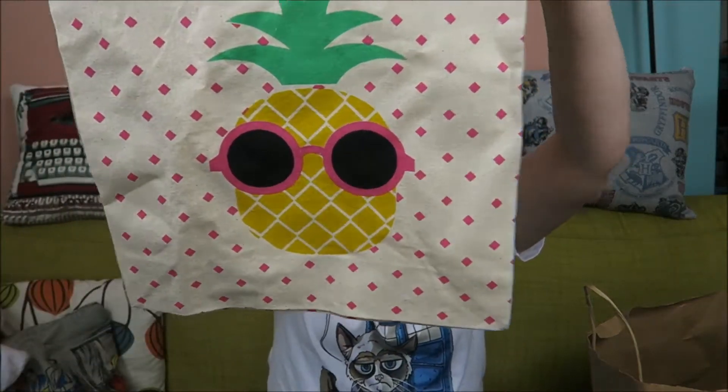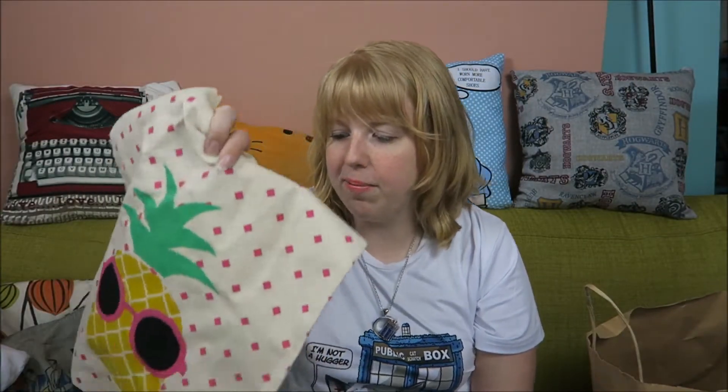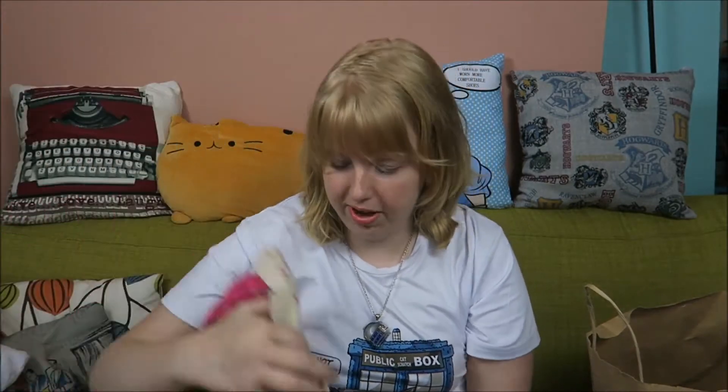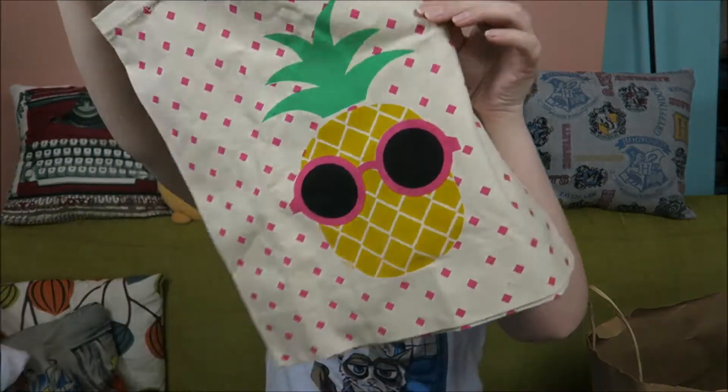Back to Primark — that's a whole bag full of stuff! I bought this adorable tote bag; it's a pineapple with sunglasses. I love tote bags, and recently I really love pineapples on stuff. I actually use tote bags so I'm not really allowed to buy more bags, but these I use all the time. It was only one euro fifty and it's adorable.